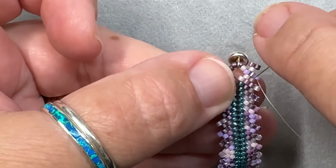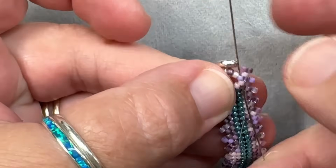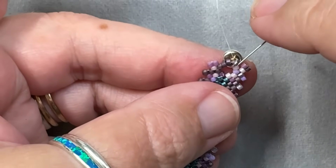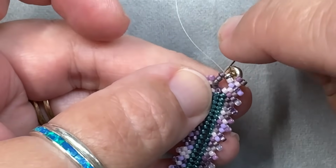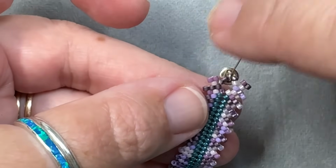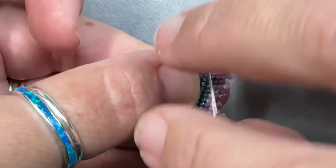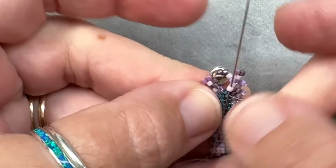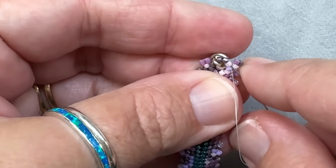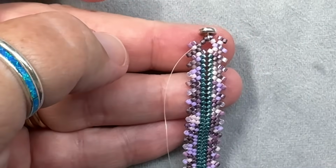Just passing through these beads in a manner that I can get back through that bead now, and then I can go through and I can reinforce. Just like that. I'm going to reinforce this a couple of times. So now this time what I might do is I might just pass through the beads of the V shape here at the beginning to get back across. Just like that. And then go through those again. So I'm going to go through these several times and then I'm going to finish off this thread so that I will have both ends complete.